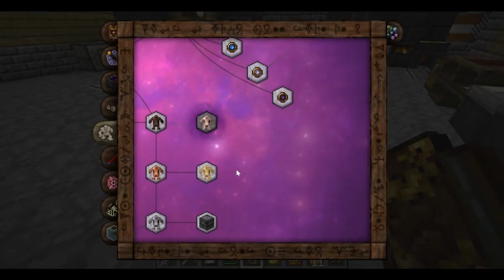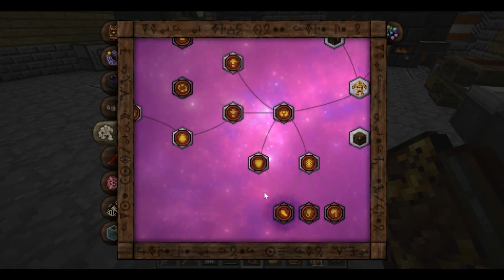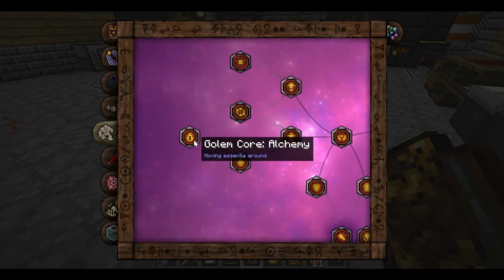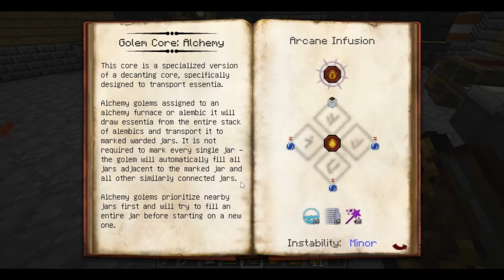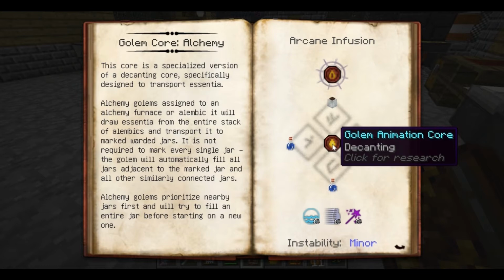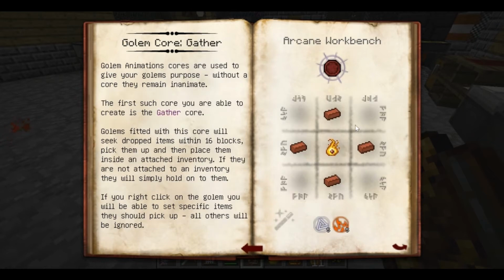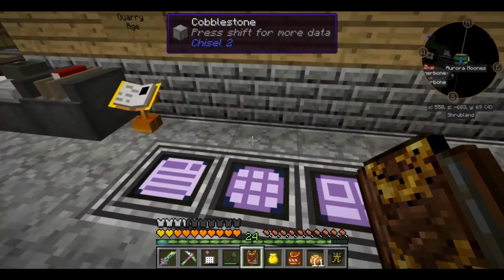So, before we walk out of here, is there anything else I'm going to need once I have the golems? Alright, we're going to need to make some golem animation cores. Ultimately, we want to make the core of alchemy, which is going to require water bottles that I can request, warded jars that I can make, decanting core, which is a normal core plus vacuos and aqua. Alright, so I'm going to need some vacuos and aqua. And that is done in that. Okay, so vacuos and aqua.